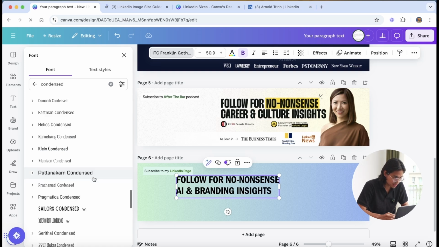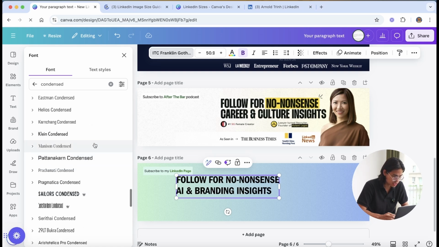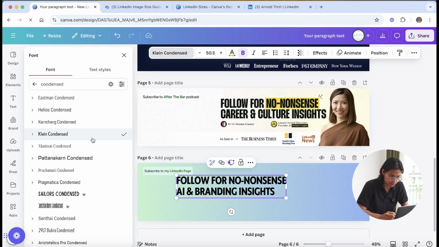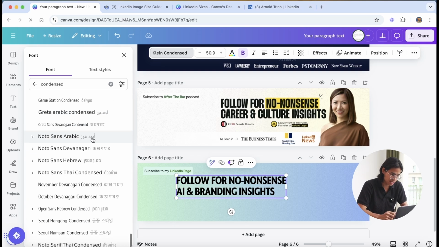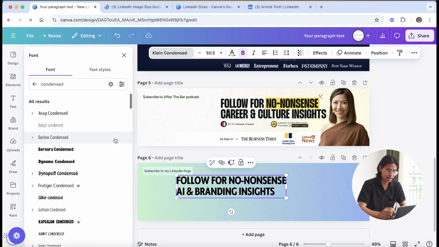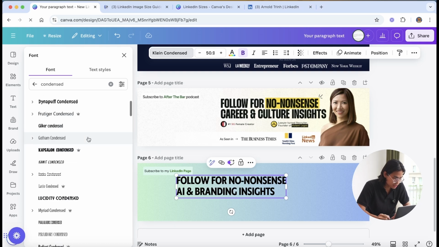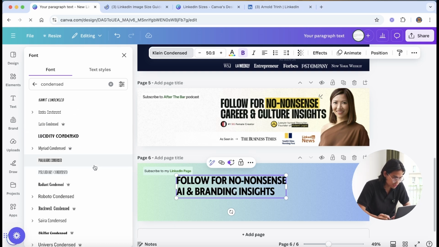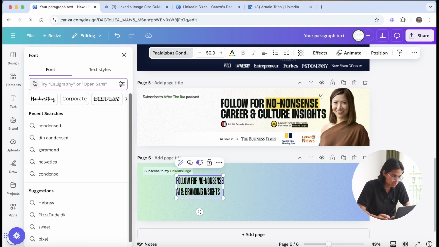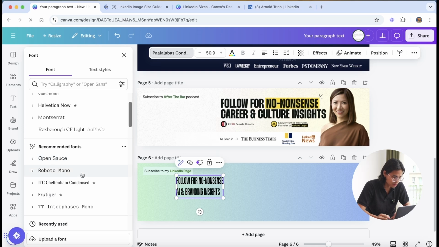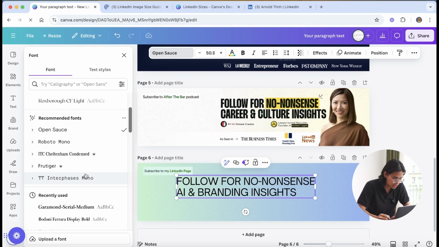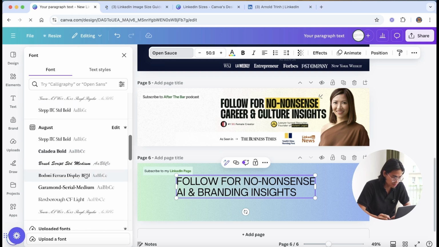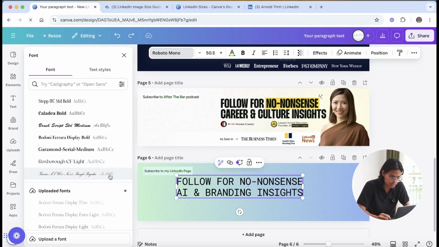Yeah, this works. But there's a lot of options as well, so you can just play around and find which one works best for you. Personally, I like going with the same fonts that I know that I really like, and then from there adjusting whether the character of the letter is closer or further apart. So for this one, I would use something that I usually use. So either Roboto, actually I use Roboto a lot, but probably not for this situation. Open Sans, Poppins I use a lot too, but we can just go with this font.